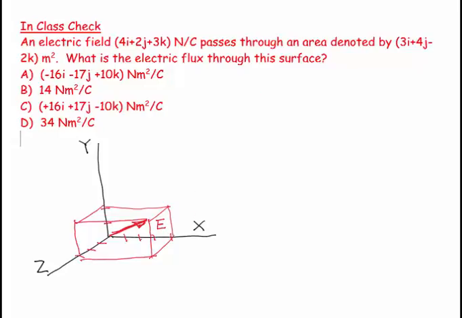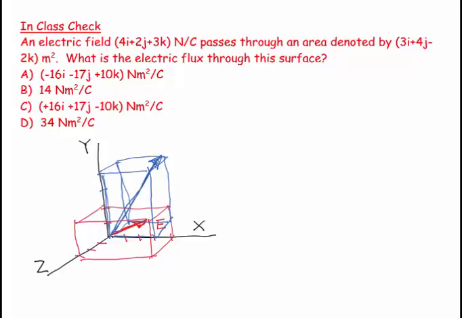And then let's look at our area vector, and our area vector is 3I, and it is 4J, so I want another 2 there. And then I want to do minus 2K, so that's going to go back by 2. I'm sorry, my hand is not as steady as I would like. And so that vector goes to there.